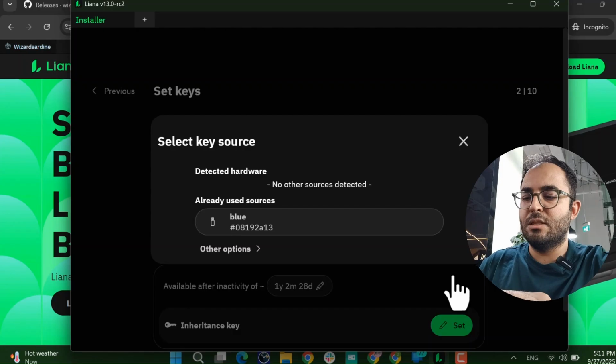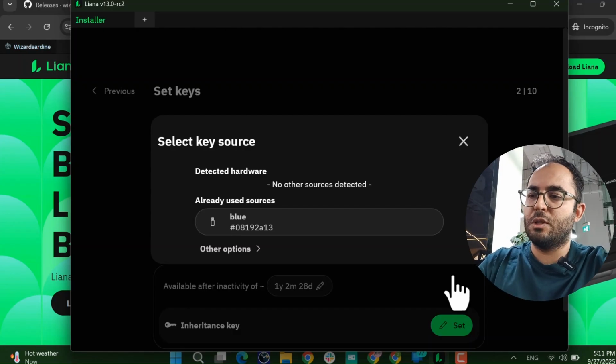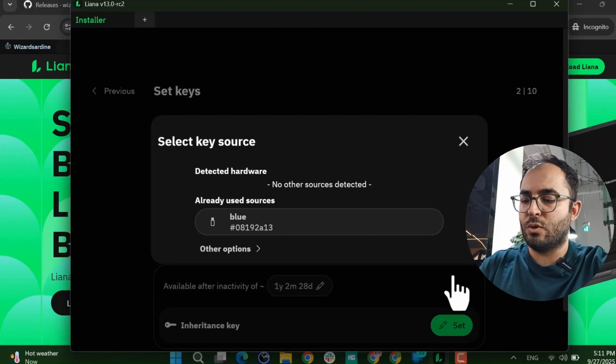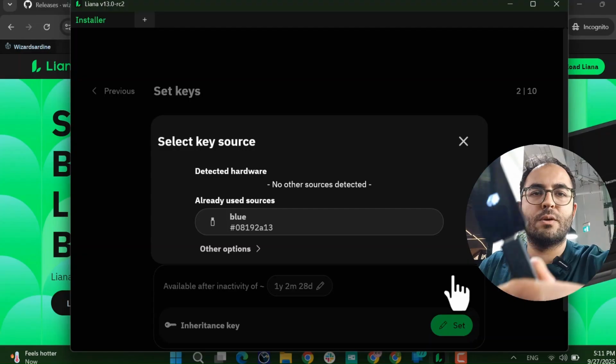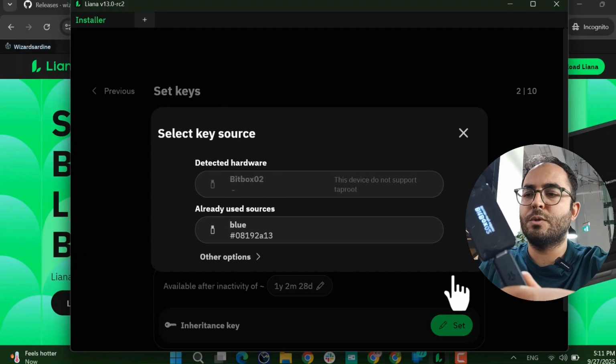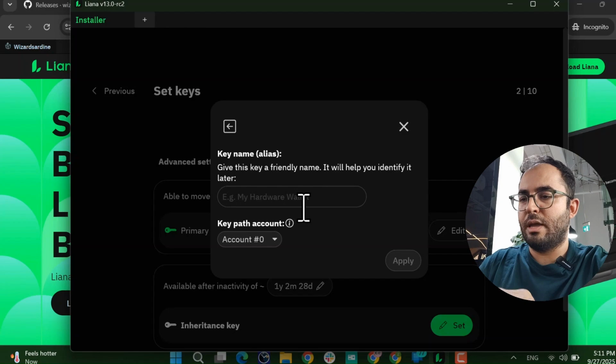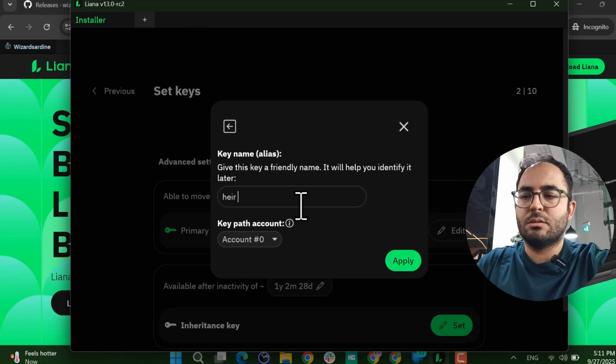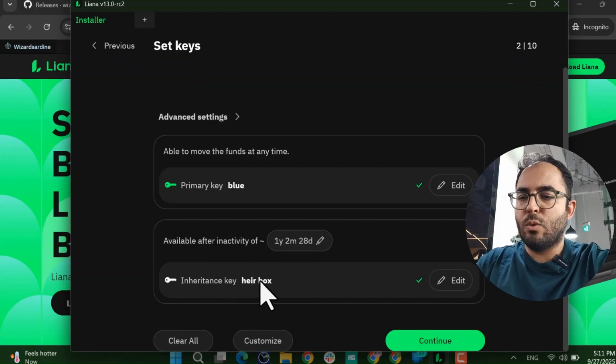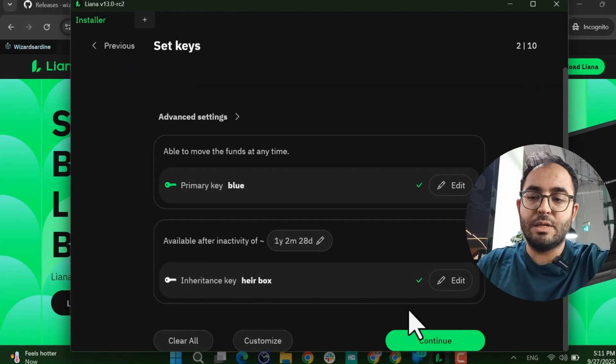So it says, see the BitBox app, but it doesn't matter. You only need to come to this screen, select the inheritance key, and it will prompt for the password. Once I input the password, it will be unlocked and then it will prompt a pairing code. Then you just click on BitBox. I will name this Airbox something, so I will remember what that means. So this is the other one, and that's done basically.